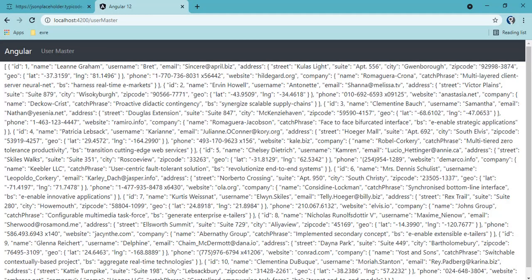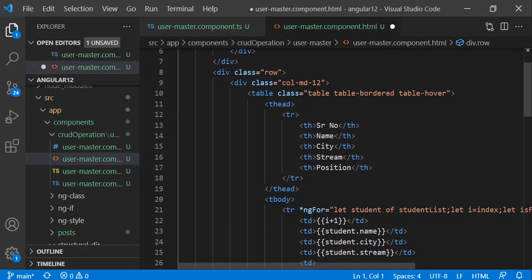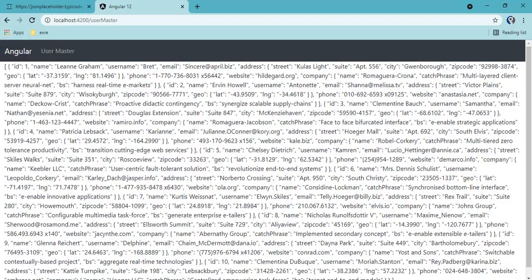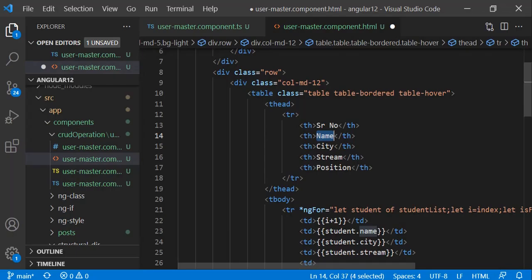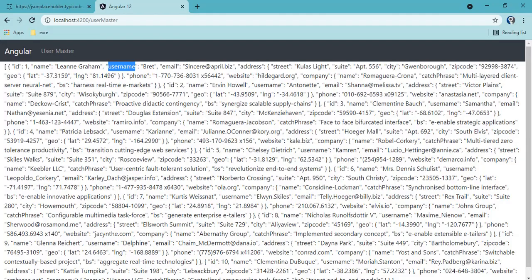Let's see what response we get. Name is there, so serial number, name. Then we have username, so in the second column let's take username. Then we have email, so let's take email. Then we have address.